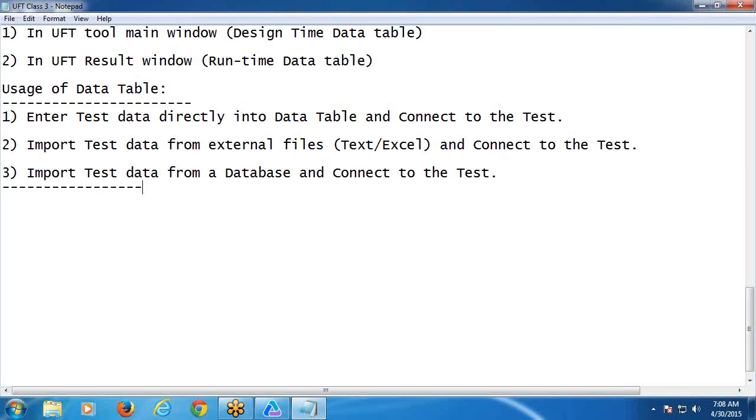Next, one more also there, that is a hybrid one. We can insert programmatic statements with data table methods. That is hybrid. Why do we mix programmatic statements with tool features? In order to overcome some limitations of tool features.